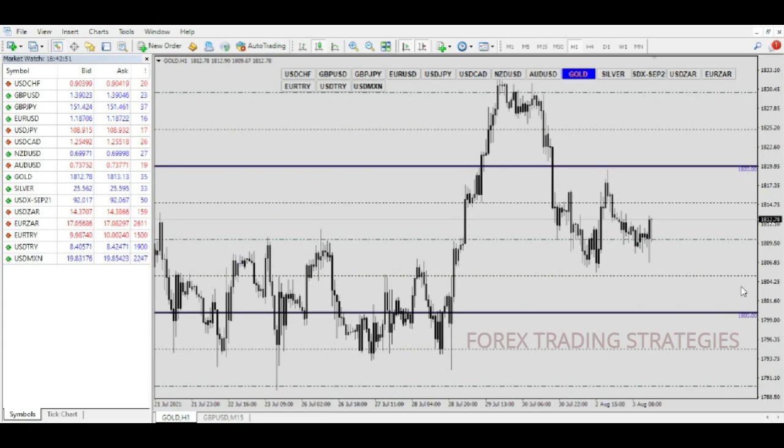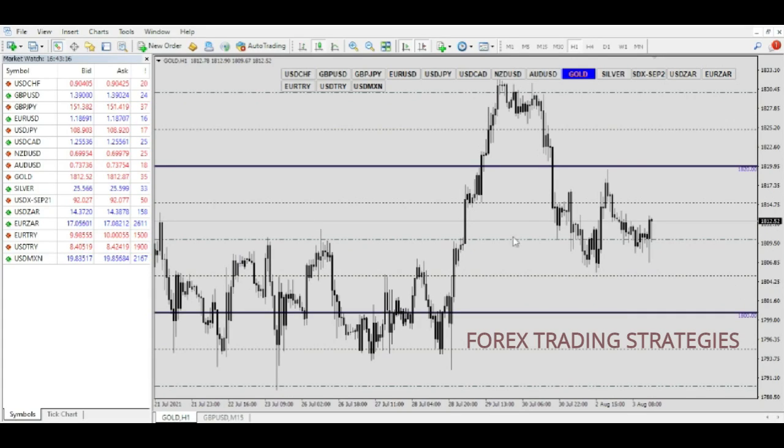So this does not exactly apply to people who are scalpers or people who do not carry over their trades to the following day. If you are a swing trader or position trader, this applies to you, and also scalpers, because the strategy that I'm going to talk about is basically a quick scalp.